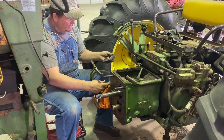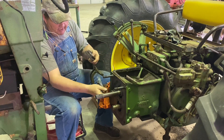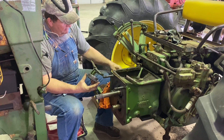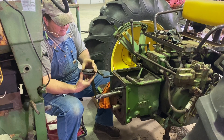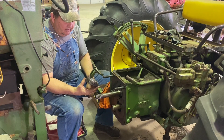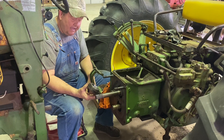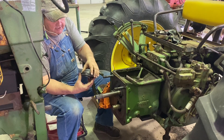What I've done is I've basically brought back just the race for this bearing here and we're going to put the original thickness of shim pack back on the bearing. We're going to remount it to the front of the transmission case and then we're going to take a dial indicator and see how much end play we have, then we will adjust accordingly by removing shims off of the shim pack.